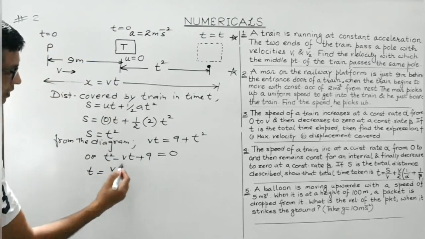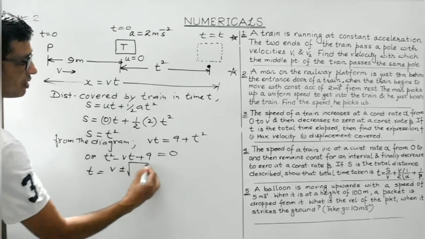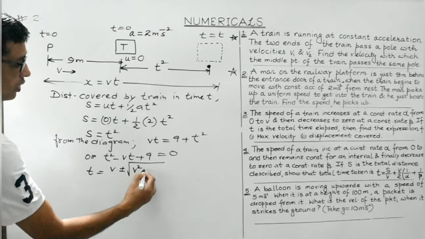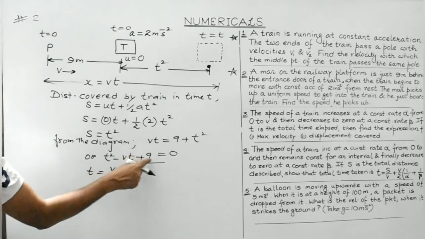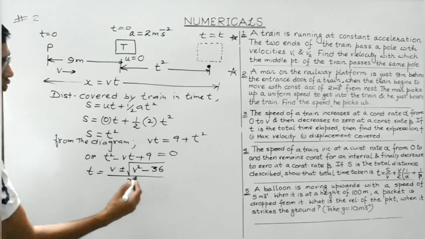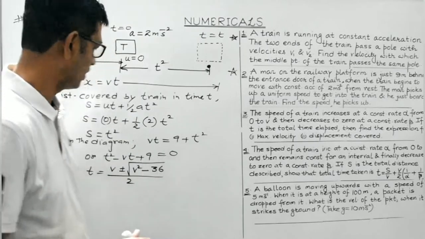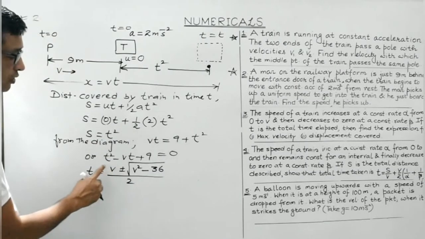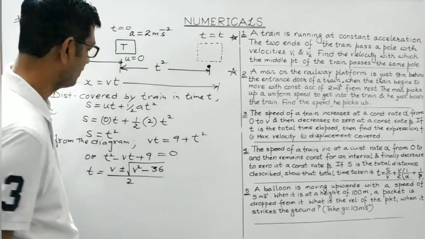So minus B, minus of minus V, it will become plus V, plus minus square root of the discriminant, B square minus 4AC. Here 4 into coefficient of T square, which is 1, and C is 9, so it is 36. Divided by 2A, coefficient of T square is 1, so it will be 2. So here make use of the formula for the roots of a quadratic equation. Ax square plus bx plus c, that's the standard equation of a quadratic expression. So its root is minus b plus minus root b square minus 4ac divided by 2a, right?